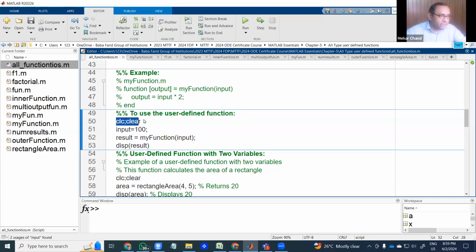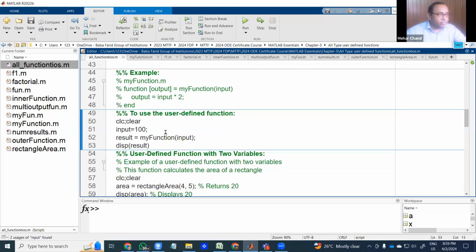So here you can see CLC, then the input value is 100 and result is equal to, we call the function at this place, myfunction of input. The main function is created at this place. This is the function which we want to use here, and we want to compute the value, and this will display the result.